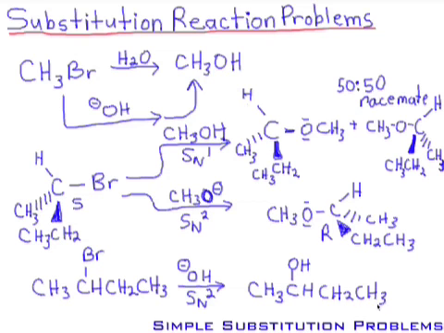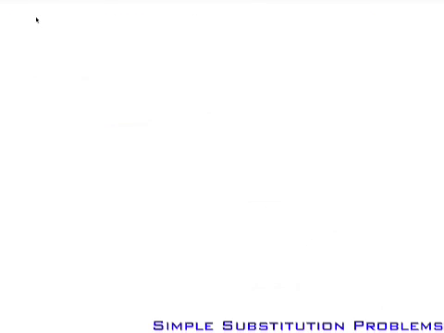Okay, let's try another way that you might have chirality shown to you. It might not be drawn as a 3D structure. You might, for example, be given it in a Fischer projection. I might, for example, give you your sec-butyl. Let's make this one iodide this time. And I might give it to you. It's like this.